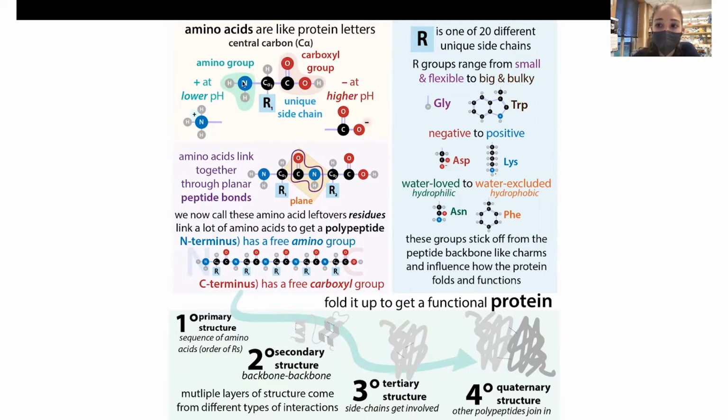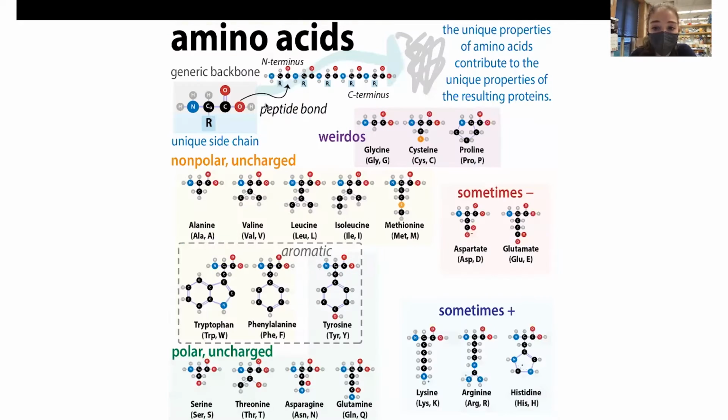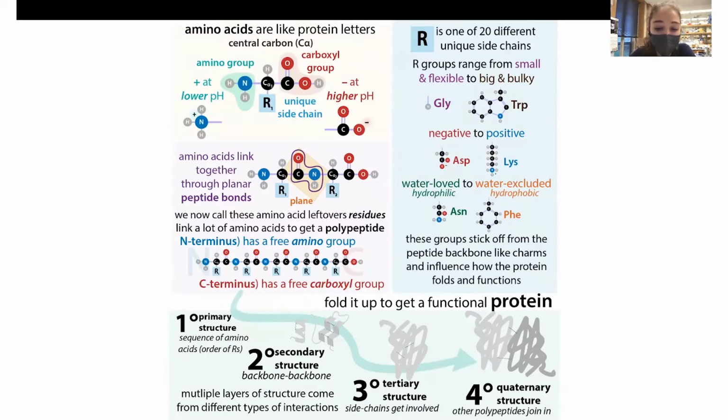And so of course, although they have the generic part, there are about 20 different common amino acids, and they each have a unique side chain, or R group, that sticks off. These R groups have different properties. And because different proteins are going to have different chain lengths and different orders of letters in those chains, that's going to affect how the protein folds up.